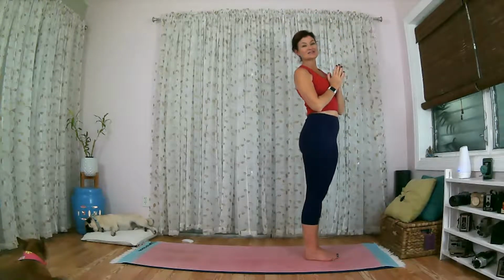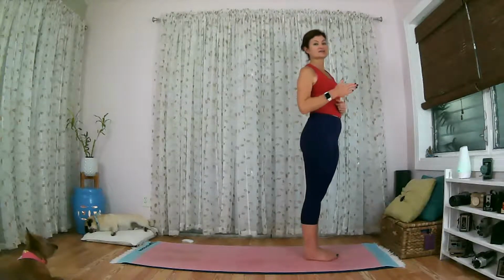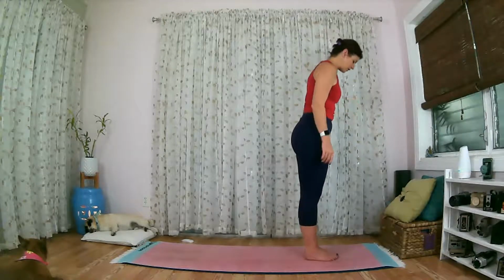So I always like to, sometime at the beginning of class, do some sun salutations. Sun salutations warm up the body so that we can get deeper into these stretches. It also, because they're flows or vinyasas, breath with movement, it gets that breath started into a rhythm that works for you.